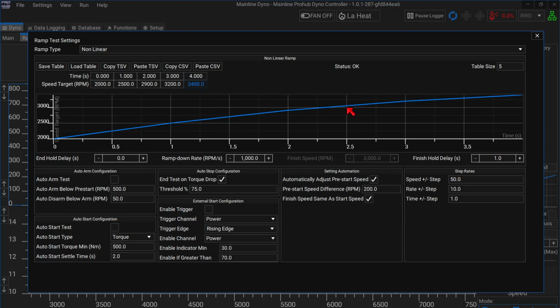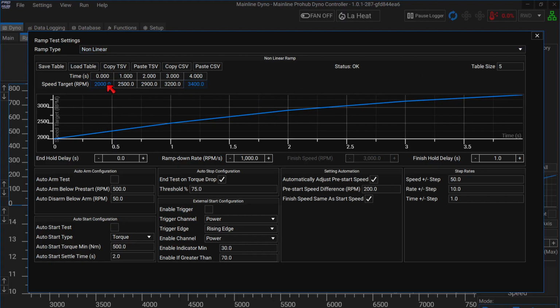So you can see here I've just generated a bit of a small non-linear curve, and I could just keep adding data points and generate our own curve in here. What this test does enable you to do, if you want to do something completely different as far as a non-linear test, you don't have to do a non-linear looking curve.